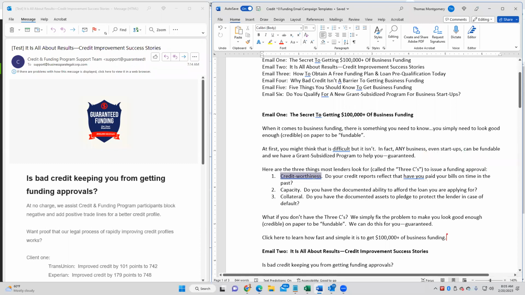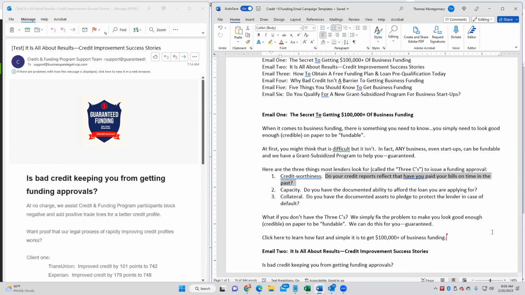We're educating them about credit. What we wanted is a 1-sentence description of what each of these C's represents. From a creditworthiness perspective, it is a representation of whether their credit reports reflect that they've paid their bills on time in the past. Sometimes people with credit issues, and most of us will have credit issues at some point in our life, so I'm not passing judgment, fail to look at it from the lender's perspective. Many people I talk to want to talk about why they have bad credit.